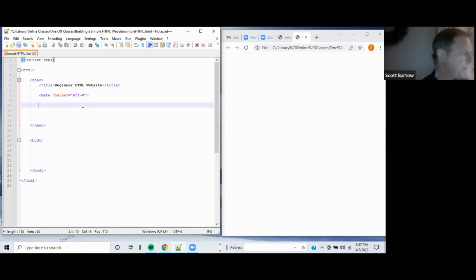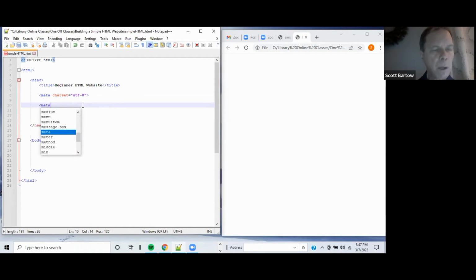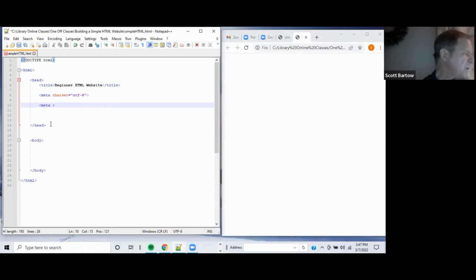The next meta tag that all websites are going to want is a viewport tag. It's another meta tag. And so we'll do an opening meta, space there. And now this meta tag is going to have two different attributes.